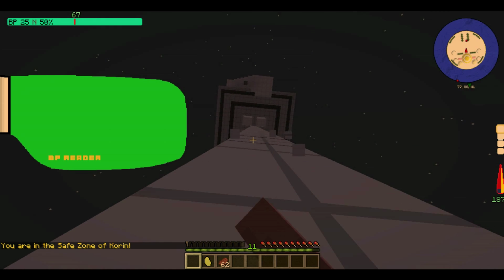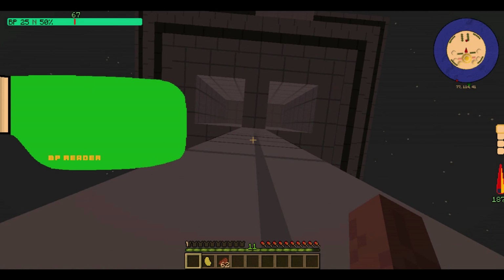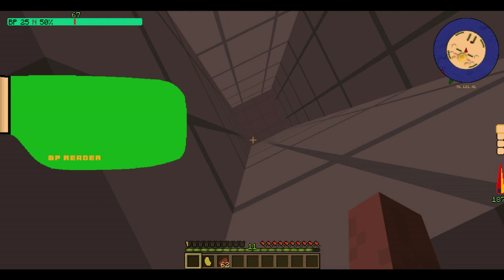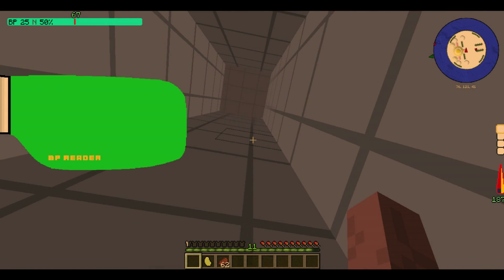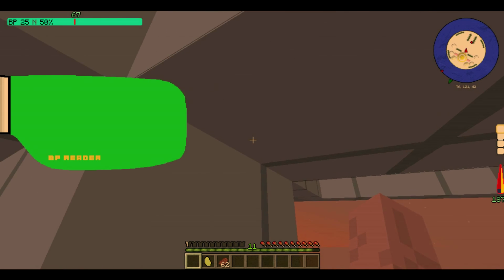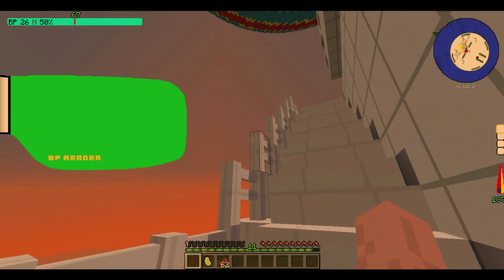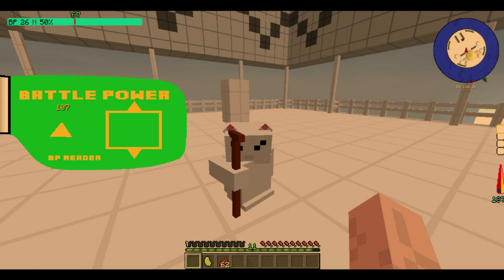You are now in the safe zone of Korin. You know what I never understood? Did Master Roshi ever surpass Korin in power? Never really. Come, let me up on the thing. Okay, this side doesn't seem to be wanting to let me do the thing. This side does, though. Monsieur Korin! 107. Apparently he did, if Korin's power level is 107.